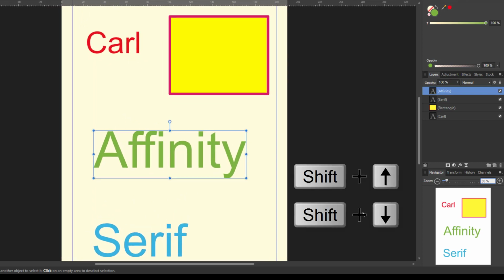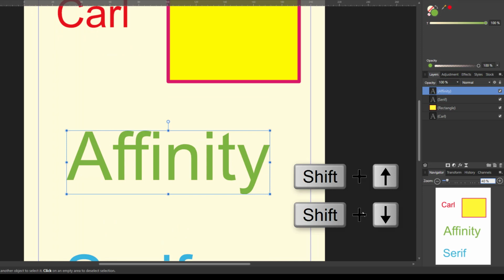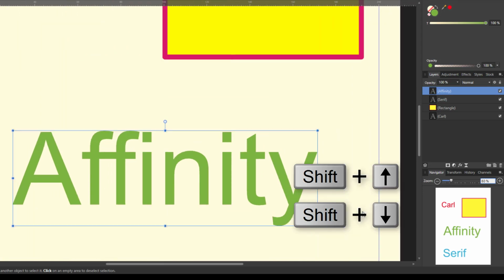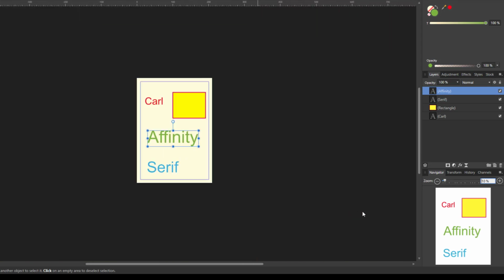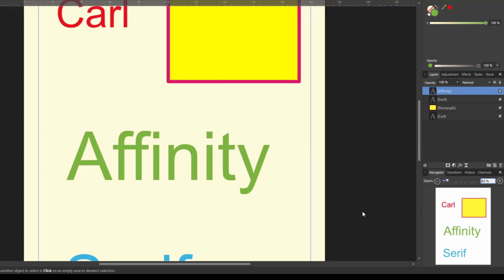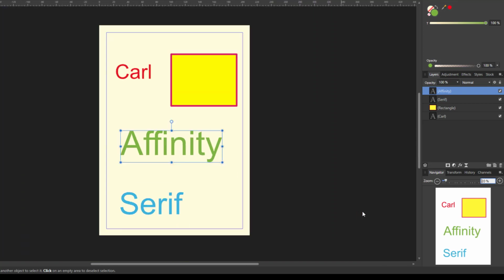But again, if you hold down the shift key, you'll do that in 10% increments. So that is another tip that will work in all 3 programs, just by using the arrow keys in combination with the shift key.